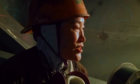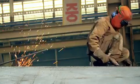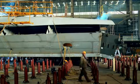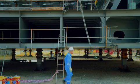For welders like Ok Sun, every join is crucial. Get one wrong and the ship's hull could split open. The best part for me is when my welding is very clean and pretty. I feel very proud when I see a ship that I worked on heading out to sea. After around 200 hours of welding, another block rolls off the production line. The block is actually finished, it's nicely painted. Now it's ready to be erected on the skid so they can continue building the vessel.